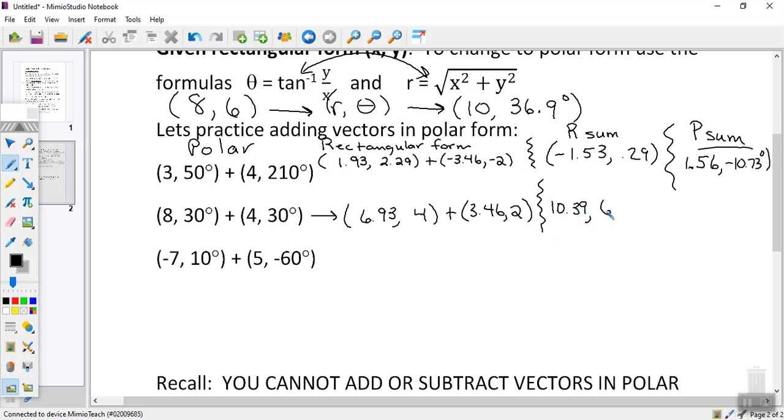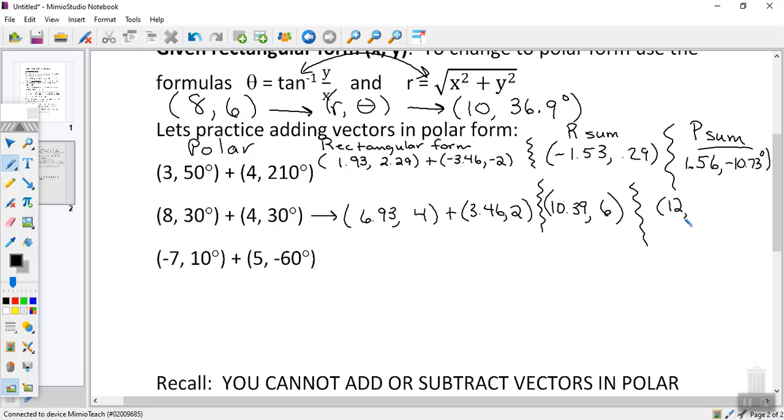Okay, so now, my friends, that would be where the resultant is with stuff in rectangular form. That's where the two put together end up at. So to end here today, kids, we've got to put that back in what form? Okay, so the first part's your radius. That's just 10.39 squared plus 6 squared, and then root that out. I'm hoping you get something kind of close to 12 there. 11.9-ish. So I'm going to round it up to 12, and I'm going to show you why I'm going to call it 12 in a second.